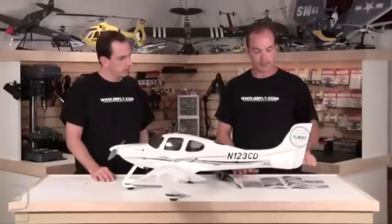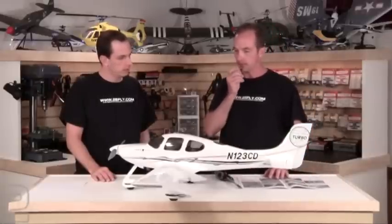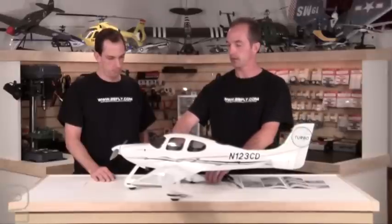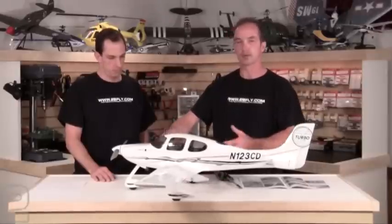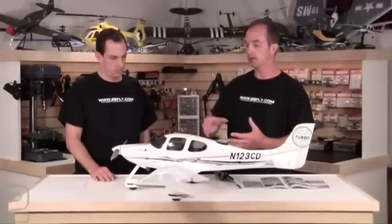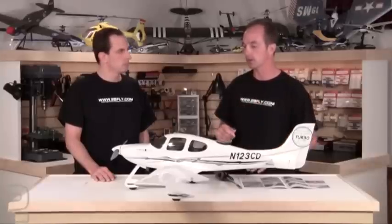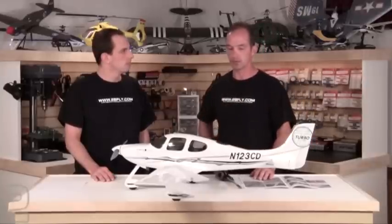Okay, another thing I'd like to mention are the wheel pants on this plane. Anybody who's done an ARF with wheel pants has noticed that a lot of times clearance is an issue. When you get the wheel pants installed, there's a lot of fine tuning, a lot of filing to get those wheels to rotate freely in the wheel pants. That was not an issue with this model.